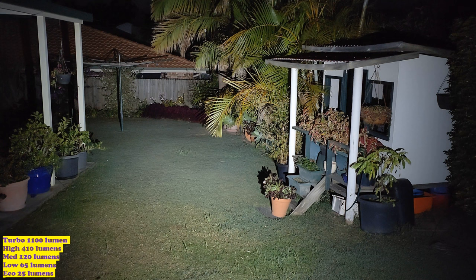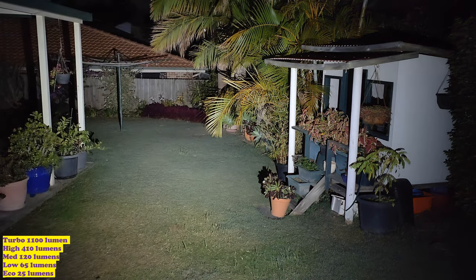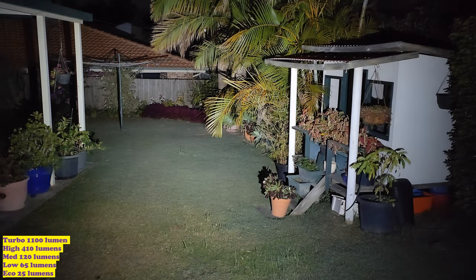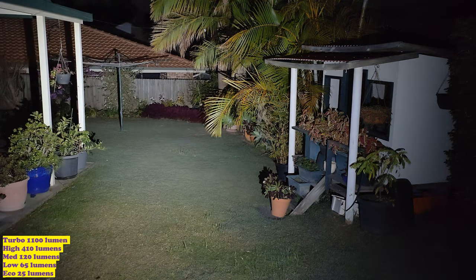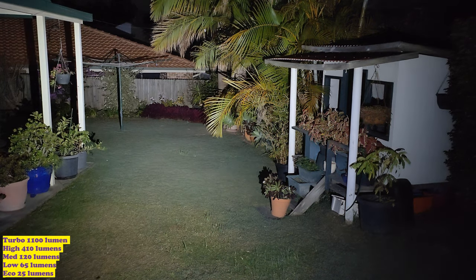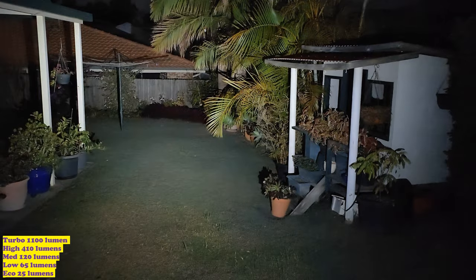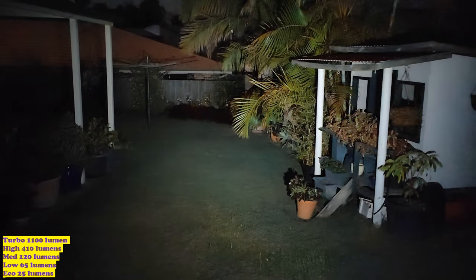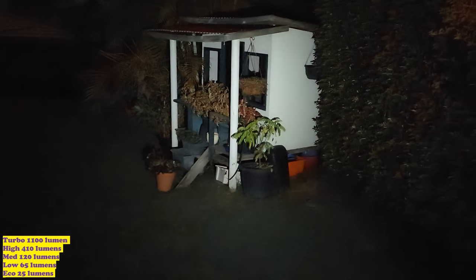Now the three front LEDs. Going from high to low mode — it does have memory mode so you can always leave it on low. High mode is rated at 450 lumens; I got around 380 lumens. Next mode down is a noticeable dip and the video is getting pretty grainy. The following mode is a substantial dip — it doesn't quite light up the whole yard anymore. The lowest economical mode is very dim — mainly camera work at that point — but it's a genuinely low output mode.